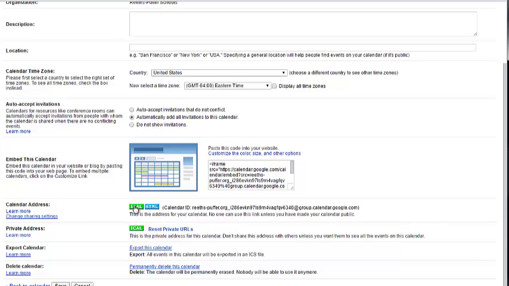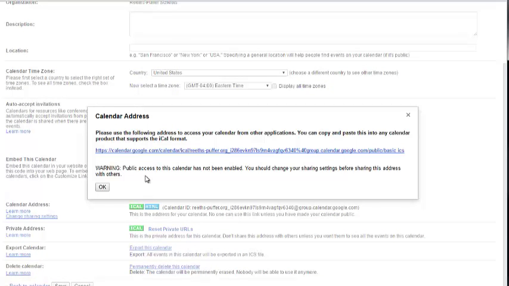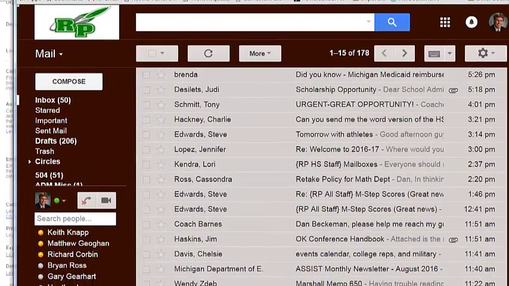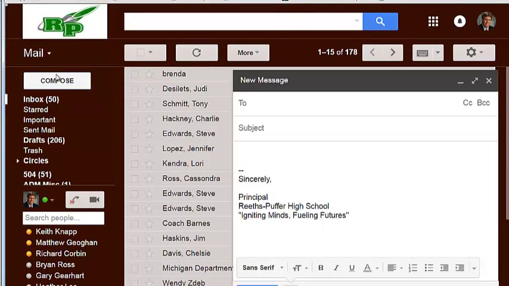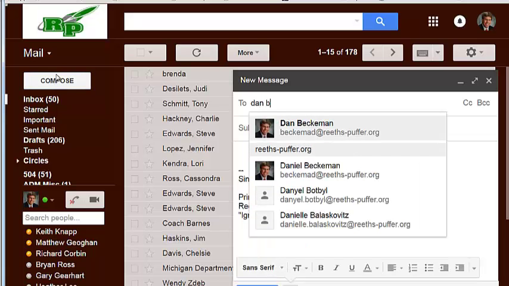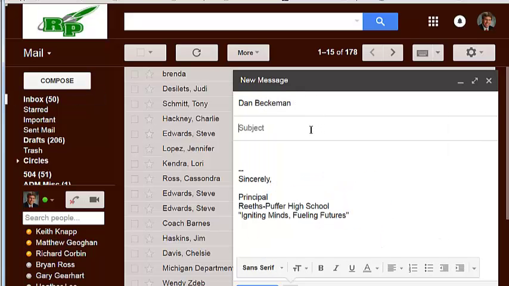So first thing you want to do is for the iCal, you're going to left click once and you'll notice a long URL. What I'd like to have you do is grab that URL by highlighting it and then copying it. The next step is opening up your email. You are going to send me an email with these two URLs. So I'm going to type my own name in and it comes up. I will then list this as calendars.